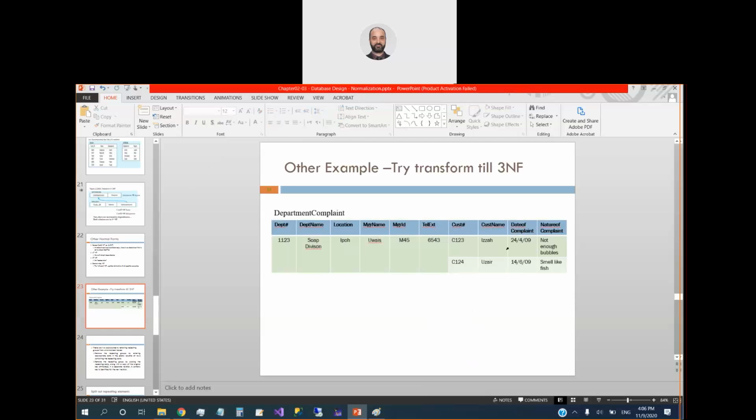Now, based on this design, we have multiple values for the same attribute, right? Like here, here, and here. The first thing, we have to avoid this from happening. So what to do now?